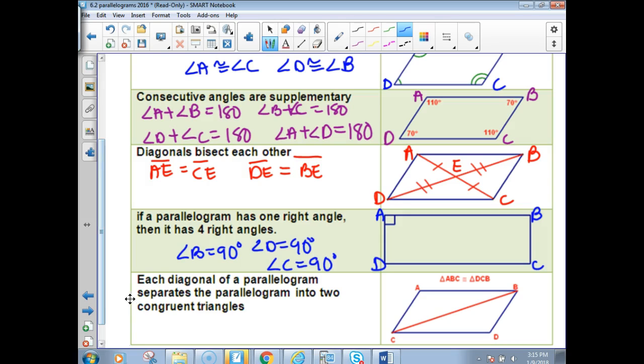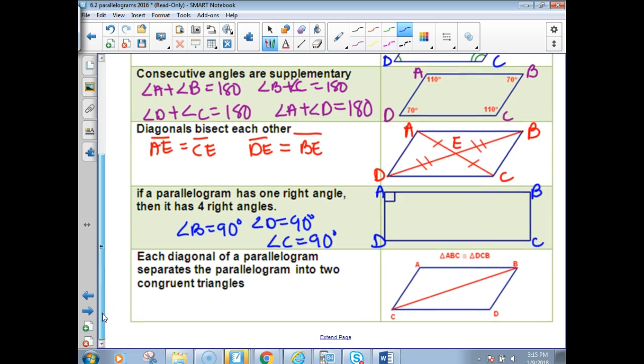All right, and finally, we talked about that a diagonal bisects the parallelogram into two congruent triangles. This is one set, and we went ahead and drew that there's another set. They had labeled this one ABDC, and we wanted to show that that diagonal also creates triangle CAD congruent to triangle BDA.